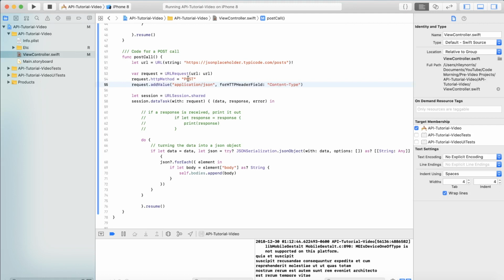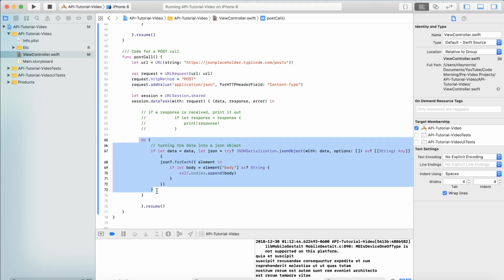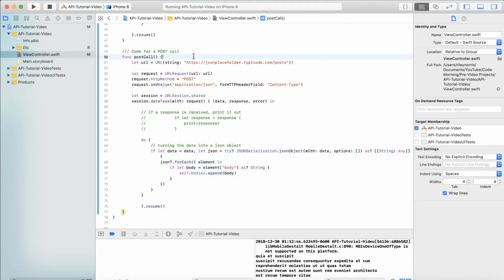So basically we're saying we're going to add some kind of JSON object to this post call. So rather than just the API returning some JSON object to us, we're going to give the request some JSON object that we're about to define. Okay. So the next thing we're going to have to do is actually create that JSON object.